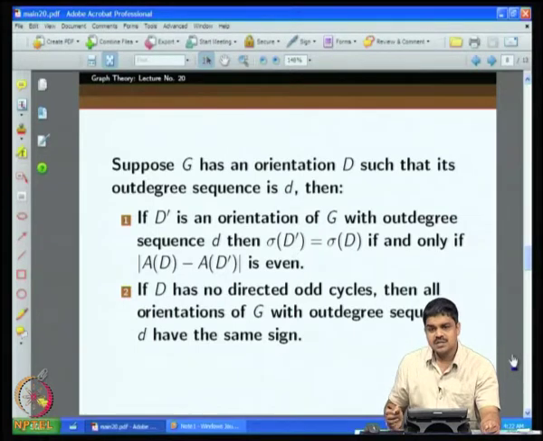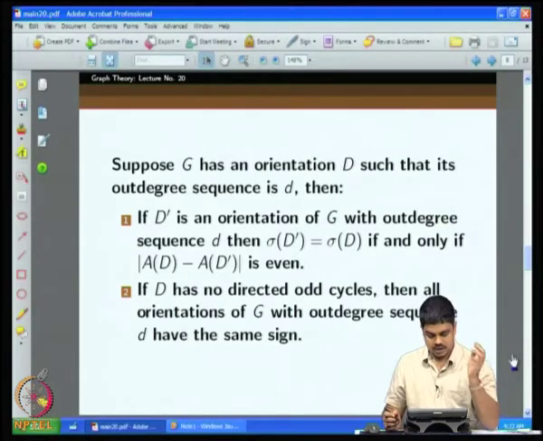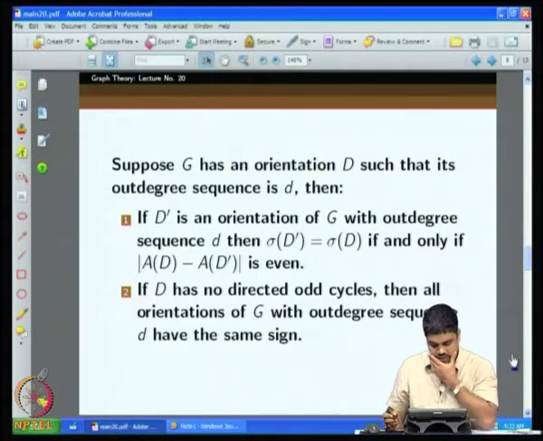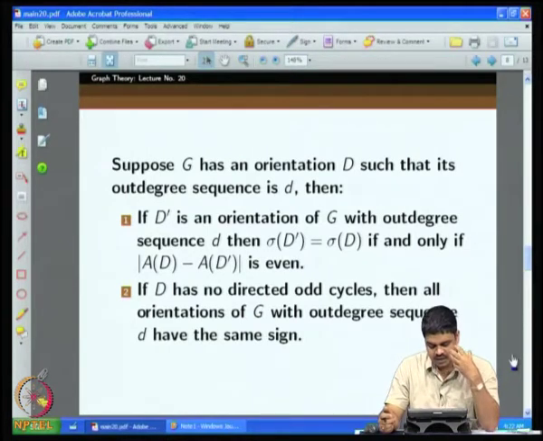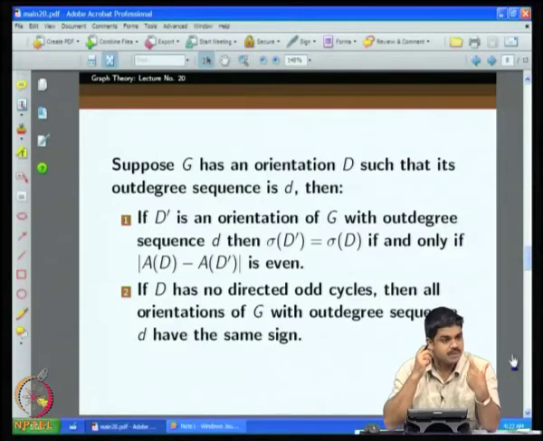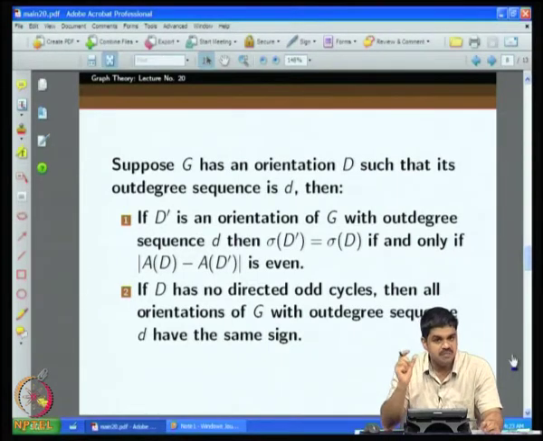Now, how do we say that this term will evaluate to a non-zero term? Here is the reason. This is one condition which will ensure that: suppose there are no odd cycles with respect to that orientation, then the corresponding monomials for that particular degree sequence, any such orientation with the same degree sequence, has to add up, because there will not be anything to cancel, because they will always have the same sequence. This is what the statement says.